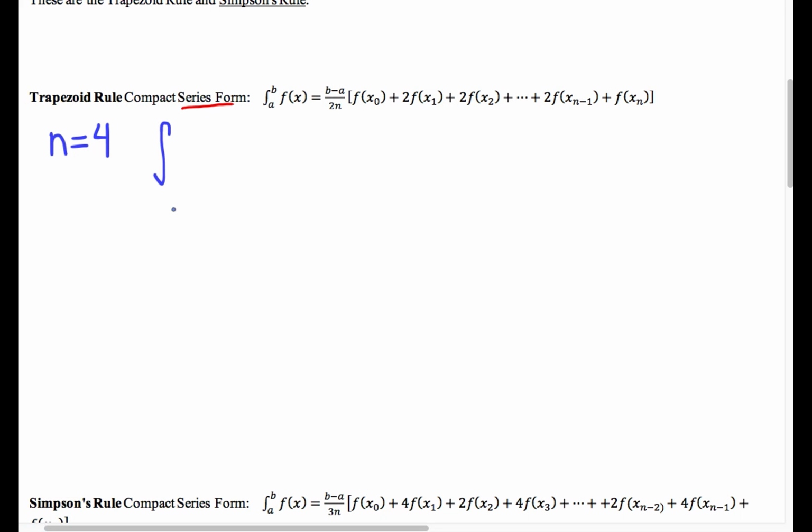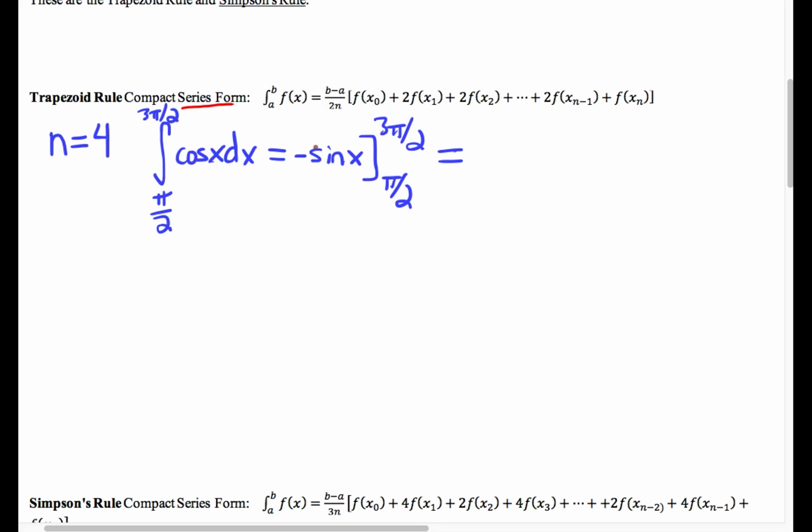So let's do the integral from pi over 2 to 3 pi over 2, just of a nice comfortable function like cosine. So we know analytically that this is going to be equal to the negative sine of x evaluated from pi over 2 to 3 pi over 2. So we could do this analytically and we'll see how close the trapezoid rule gets us. We'll see how close that approximation is. So let's actually do this.